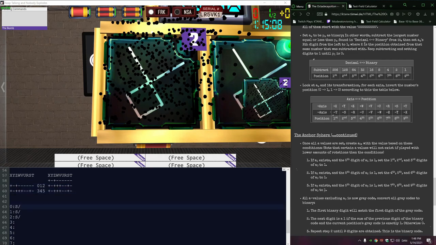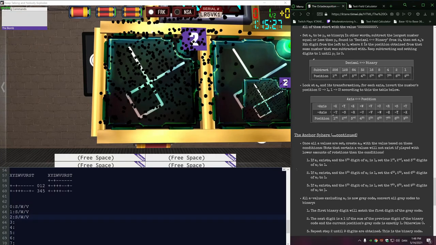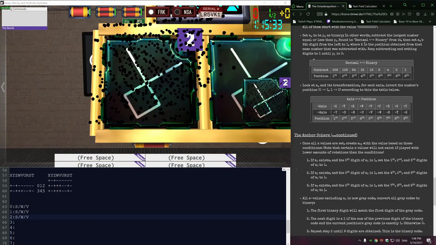That makes sense. So now we changed Whiskey and Victor. We're going to set 3, 4, 5, and I just missed that. Three, four, five. Let's see where we move to. We move almost to the very tippity top.